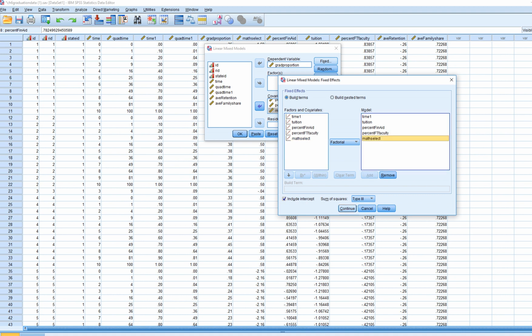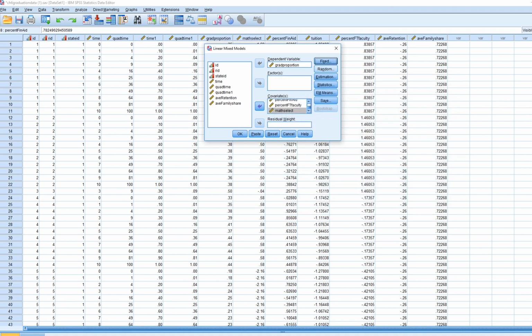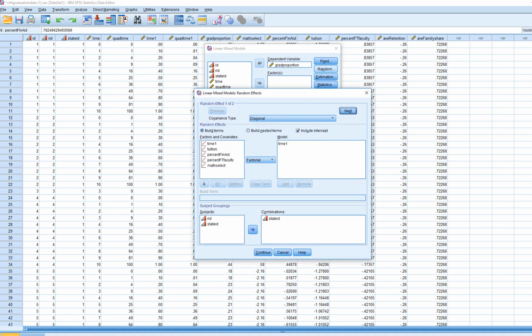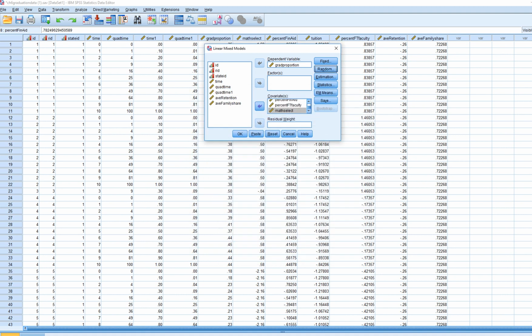And remember that in the previous illustration, we had already shown that there was variation in terms of the slopes for the time slope between institutions. So we found that there was significant variation there, and also significant variation in the intercepts. And then we also had found that there was significant variation between states when it came to the intercepts as well. But we're not going to focus on that in this particular video. We're just going to look at modeling level 2 predictors of the variation in intercepts and slopes.